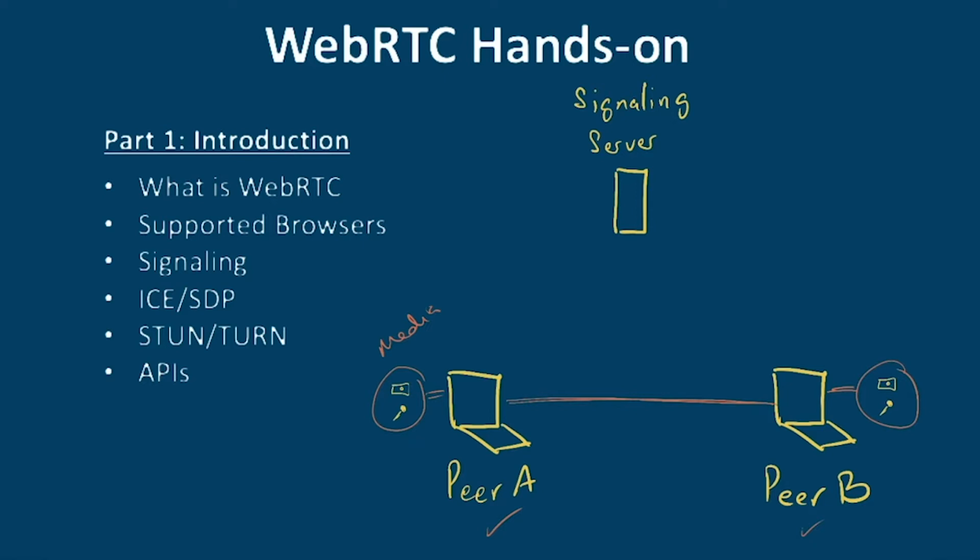Let us quickly go through the flow. So this is our goal, the exchange of media between the two peers. But obviously, we cannot do that without first discovering one another. So let's start from the beginning. The very first thing to do is to gain access to the media devices, that is the camera and microphone. Once we have the access, step 2 would be to share some relevant information. So we send that information to the server. That's step 2. Peer B will do the same thing. So step 1, step 2.